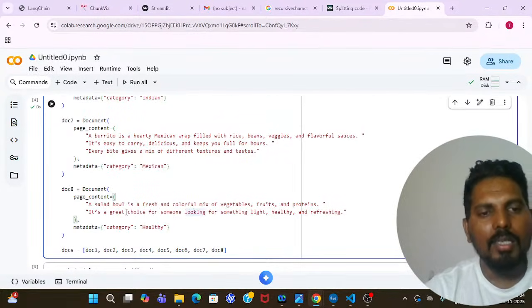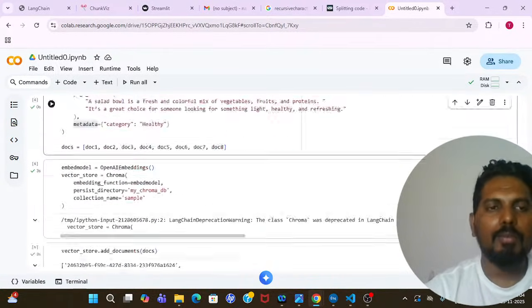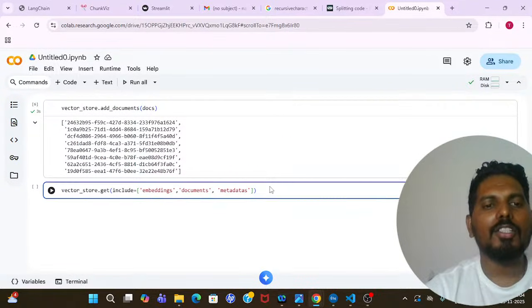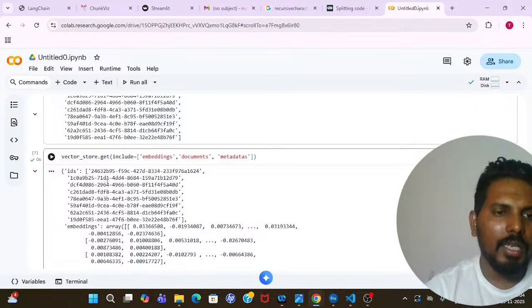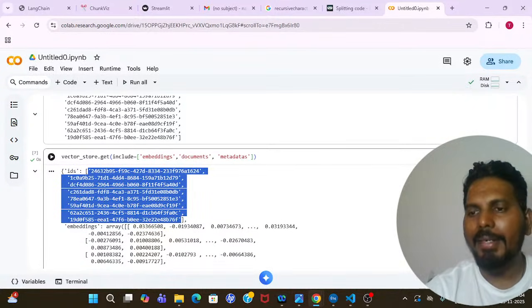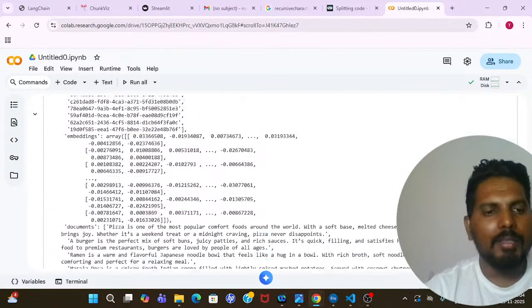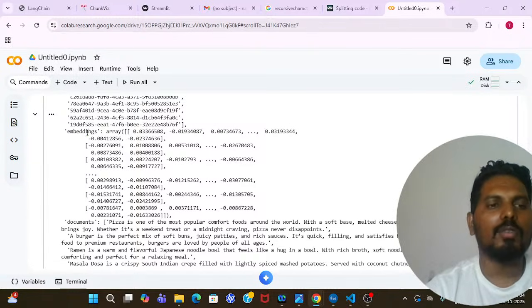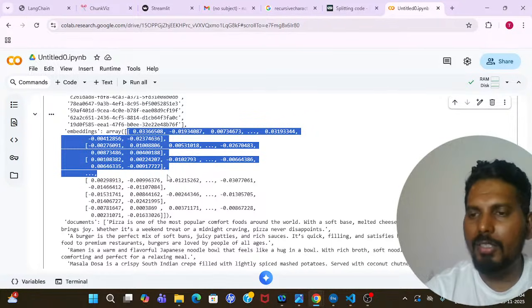According to you, what will it have? You will be thinking that this vector database will have page content as well as metadata, right? So let us see whether any extra things are present over there. You can see IDs are present, which are extra because the system has assigned IDs, and we also got these IDs over here, right? Apart from IDs, you can see that there is a special key called embeddings, where it is storing numerical representations of your text.